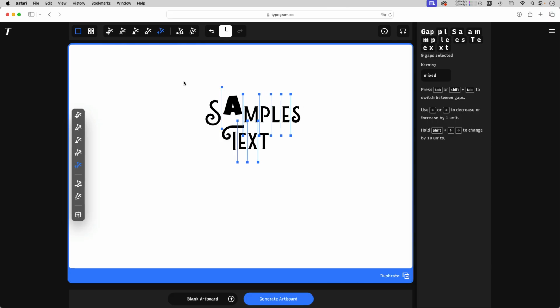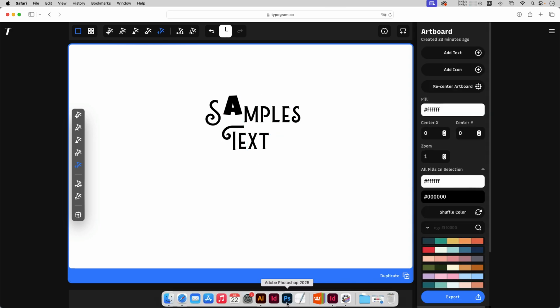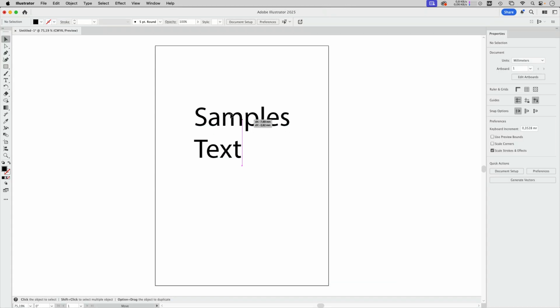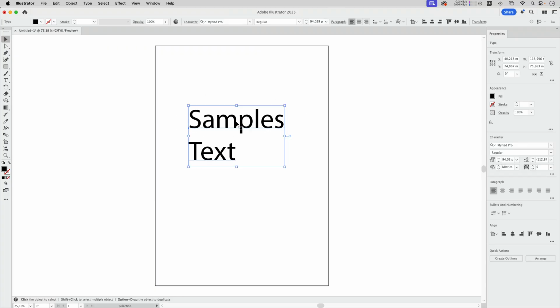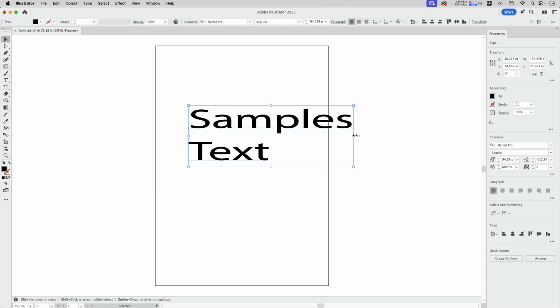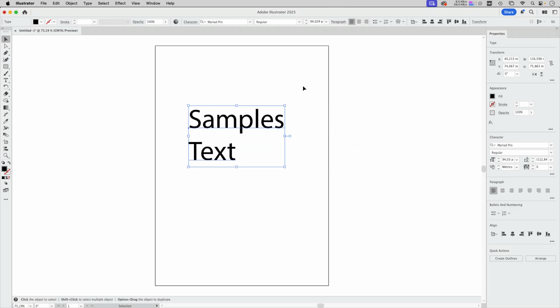Let's take a look at what Illustrator has to offer in that regard. So we're going to Illustrator. I have already set the text, which is 2 lines in this case. And this is a point text. So if I do it like this, then you see it gets stretched. That's what I don't want. So now what can we do here?